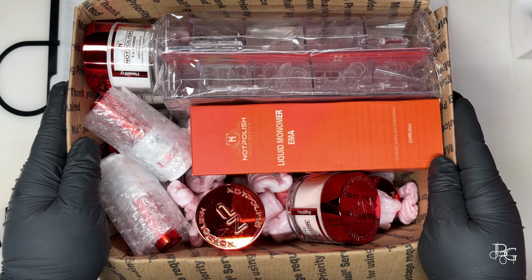So the first item that I have here is the Not Polished EMA liquid monomer, and I do love the fact that it's nicely sealed. It really and truly brings me joy when companies take that extra step to secure monomer, especially when it has to be shipped.